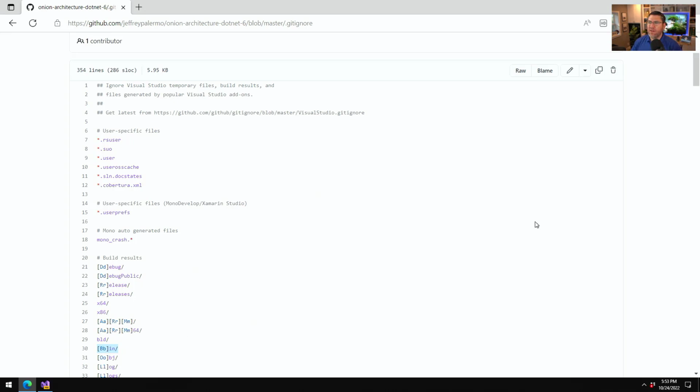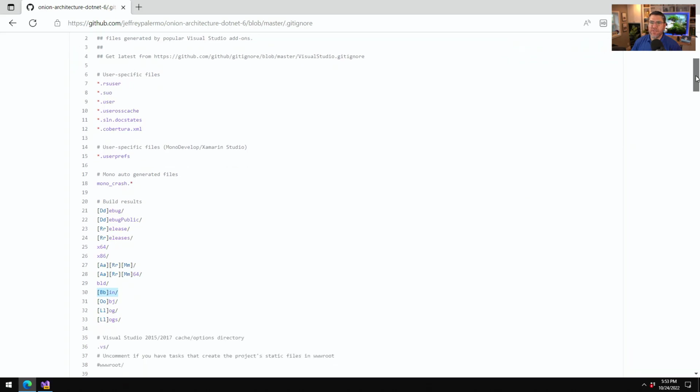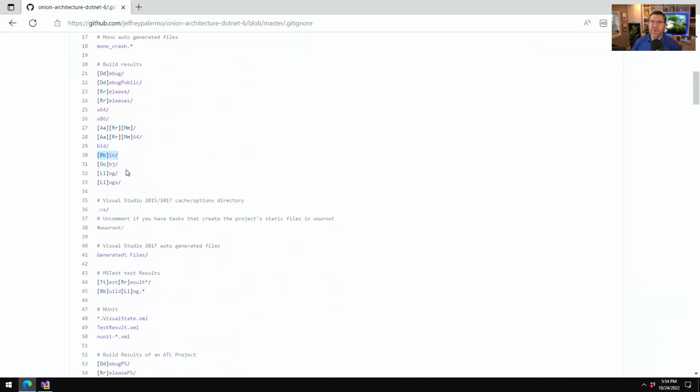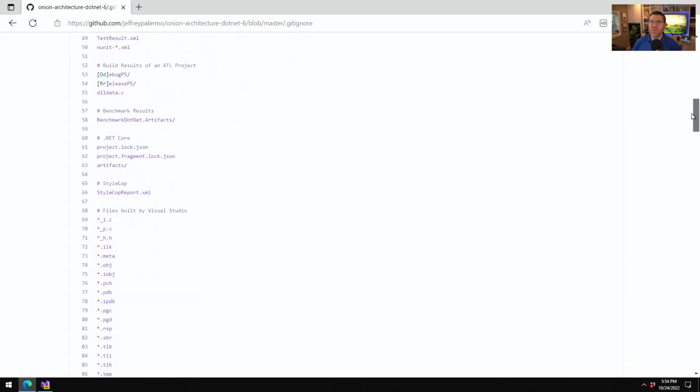But all of these are kind of regular expression-like syntax, but we don't want the bin folders, we don't want the OBJ folders, we don't want MS test results, even older things like Visual Studio 2017 did some generated files. And as we go through here, you're going to see a lot of tools that you probably don't use, but enough people have used them where they've made their way to this GitHub template. And it really doesn't hurt anything if you just use the template.